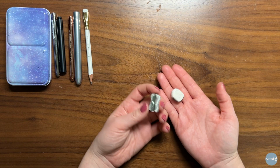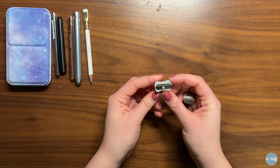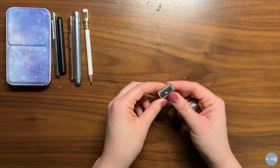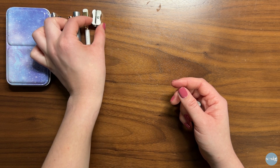Next, going along with the pencil are these two. This is just a small sharpener that, on the off chance that I need to sharpen this pencil while I'm out, I have it there, so it fits really nicely in the bag because it's so small.